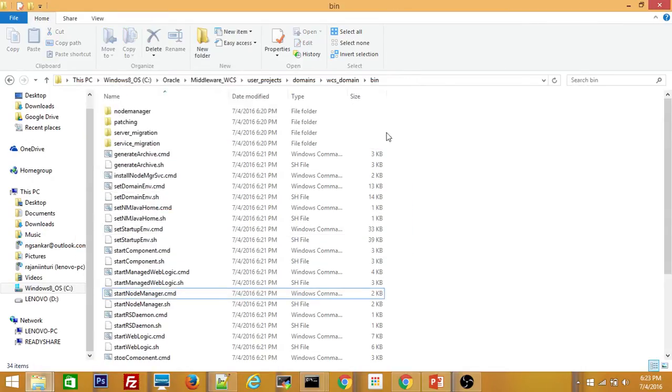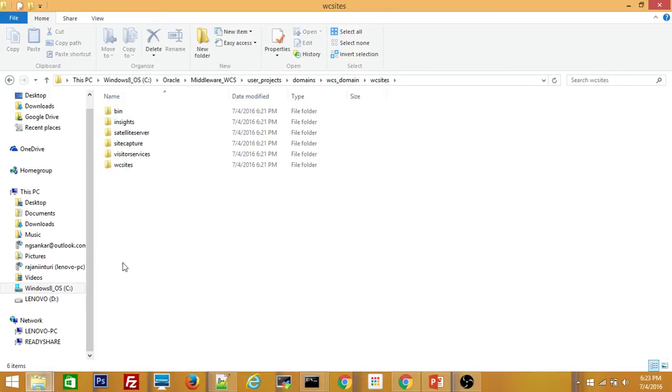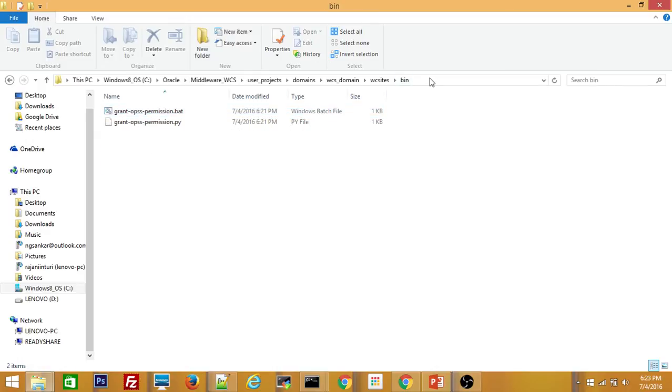Here you have to run another file also. I'll tell you that. Inside domains, WCS domain, there is a folder called WCS Sites, and inside this, bin. This is to grant the permissions for your WebCenter Sites managed server. I'll tell you about that clearly.